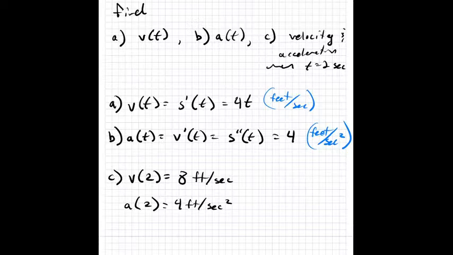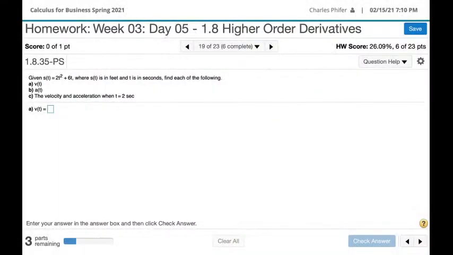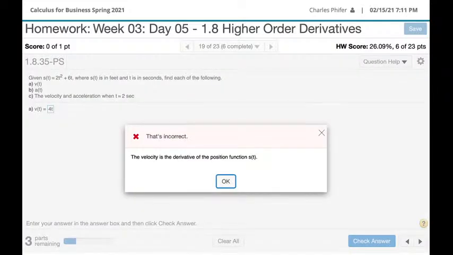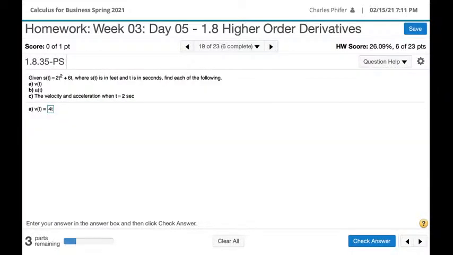All right, so let's hop over to Pearson and see how we did. So the velocity function we got was just 4t. What? Oh, 60. I just wrote the wrong original function. Oh, I just didn't see it. What was I looking at? Oh, it's 6t and I wrote 64. Okay. Let's back up. I'm going to scrap all my results. I wrote the wrong original.